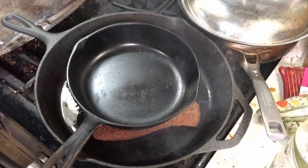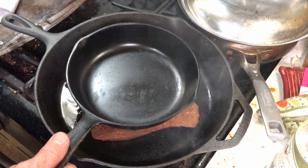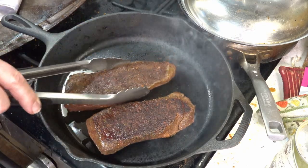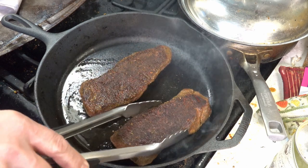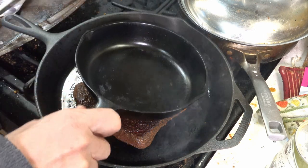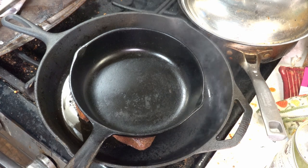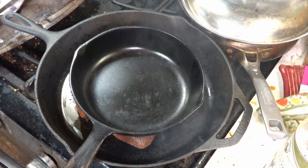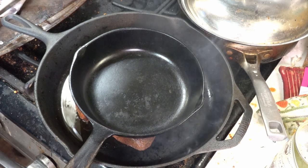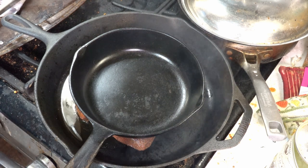I was going to sear these on the grill, but the propane ran out, so I was forced to use a cast iron pan on the stove top — two, actually. The top one is acting as a weight to keep the bottom in contact with the surface of the cast iron, and it worked pretty well. The bottom pan is the big one because I want to retain the heat as much as I can. I was able to get it up to 450 degrees, which is about where you want it. I added some grapeseed oil — a high smoke point oil. You could use avocado oil, peanut oil, or canola oil. Don't use olive oil because that will smoke way too early. When I saw it starting to smoke, I dropped these in — about three minutes on each side just to get a nice crust. Flip it over, do the same thing for the other side. I also did the edges by holding them with tongs. Once that was done, I melted about a third of a stick of butter and did some butter basting. Turns out that can get really uncomfortable because a 12-inch cast iron skillet is kind of heavy. But I gotta say, the taste is worth it.